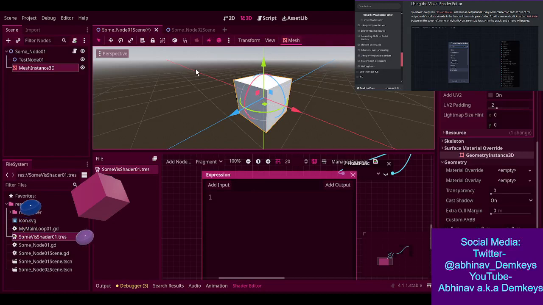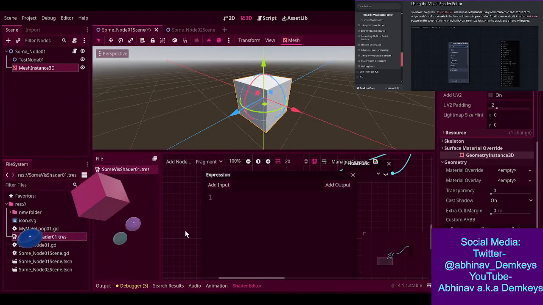Because unless I'm able to... wait, canvas item editor, script editor. Control minus, control plus. Wait, can I? Okay, what happens if I do control plus in this editor? Nope, doesn't work.